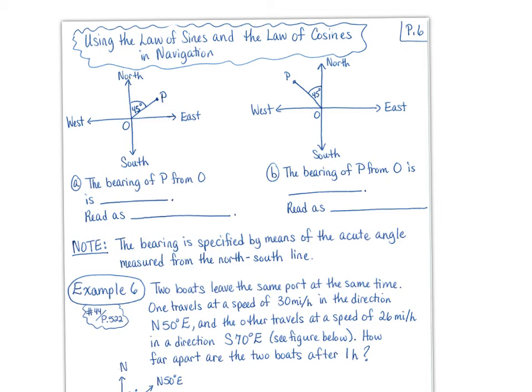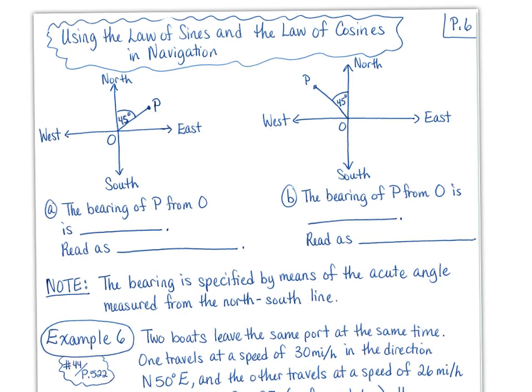All right, so suppose you have your x-axis. So here's north, east, south, and west. Suppose that you have point O here, you have a point P here. And then this angle is 45 degrees. We say that the bearing of P from O is north 45 degrees east. It is read as north 45 degrees east. So we use N for north, E for east, W for west, S for south.